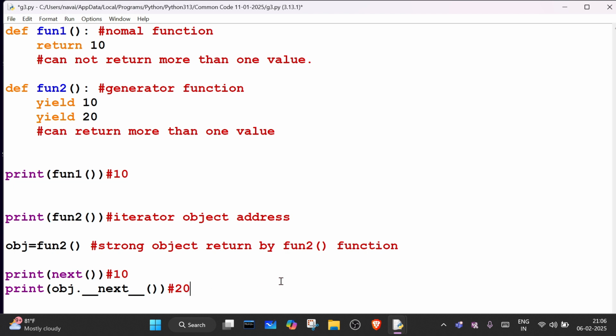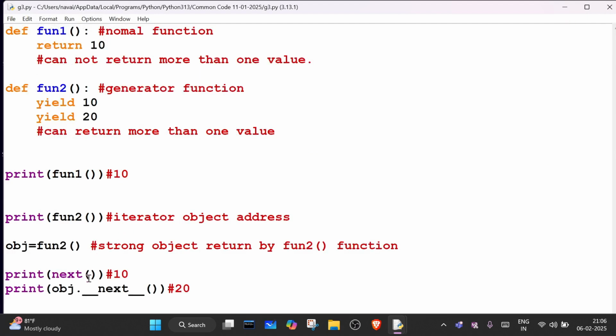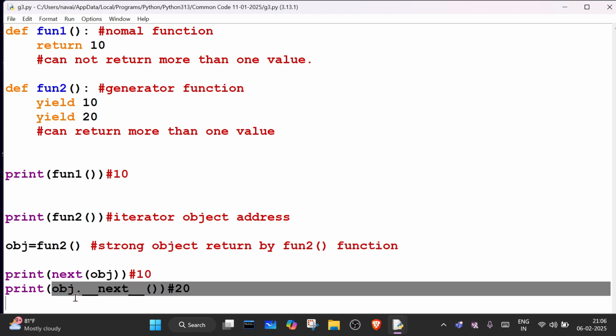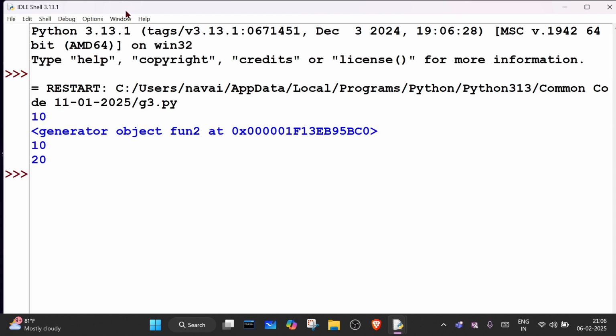I think it should work like this. What's the problem here? We are not giving obj, so we need to give obj. When we are using this next method, we pass obj as an argument, so it is printing like this.